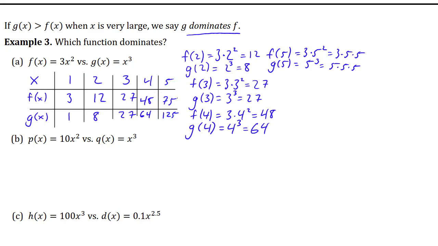So you can see here that plugging in bigger values of x, anything bigger than 3, is going to make it so that one of the factors in x cubed is bigger. So this one definitely dominates. Any bigger number that we plug in is going to make g of x bigger too.